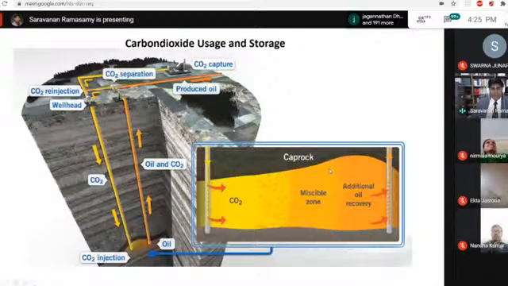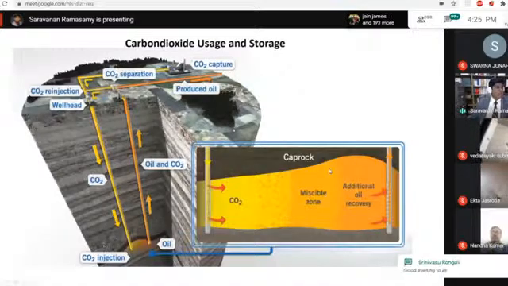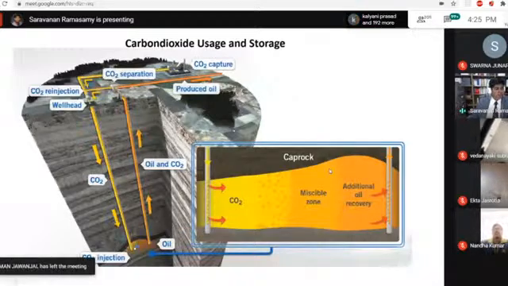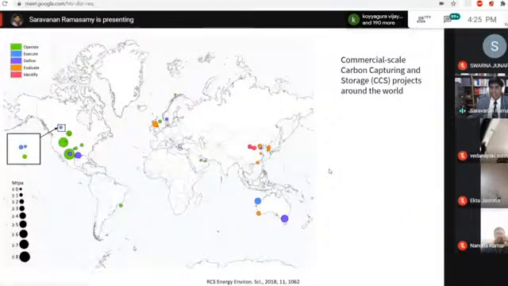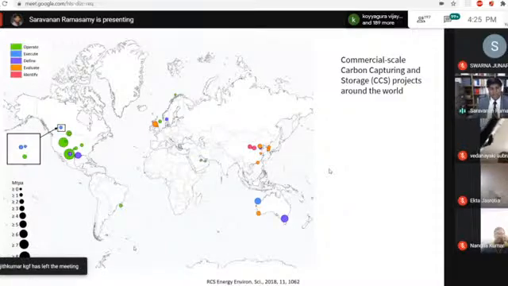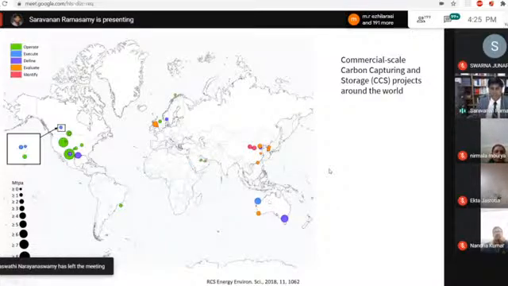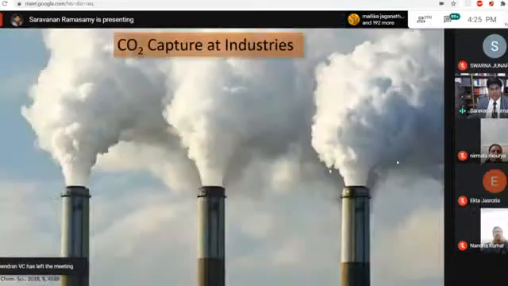It is a way you can dump the carbon dioxide into the lithosphere: capture the carbon dioxide from the industry, separate it, and re-inject it into the place where you removed the fossil fuel from. And this is, like I said, very new technology. And you, as an engineer or a science student or faculty, have a lot of scope in doing research in carbon capture and storage projects. In the world, only very few countries have been doing this on a commercial scale, and it should be done in a lot of other countries.